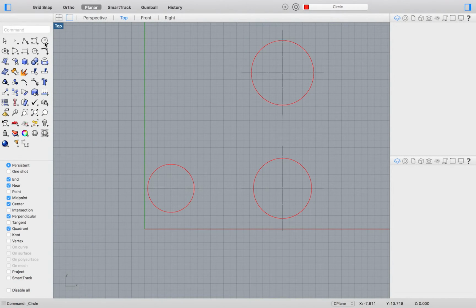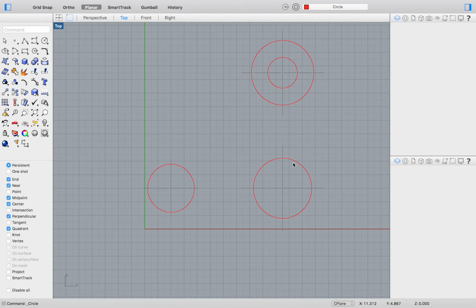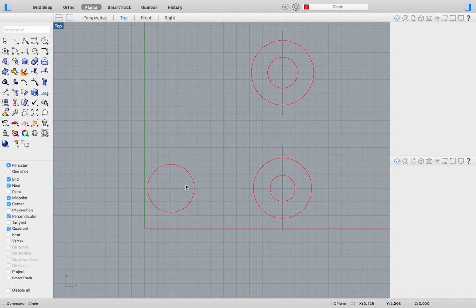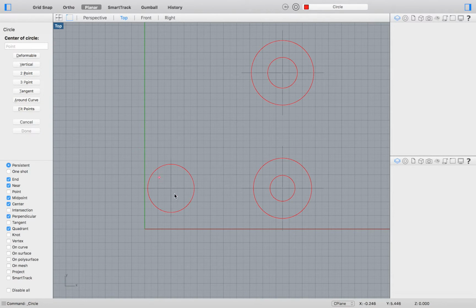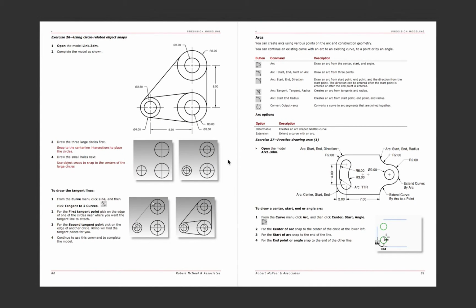The tutorial would like you to draw three circles at the crosshairs of the sample file titled link.3dm. Do so effectively using your O snaps, center, and midpoint. Then give those circles an inner circle. Really, this is just for looks. You don't need it to complete the technical portion of this tutorial.